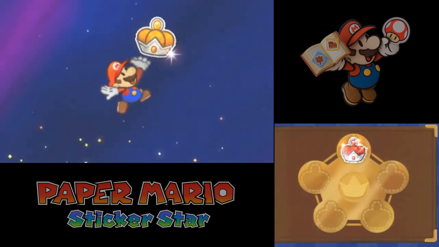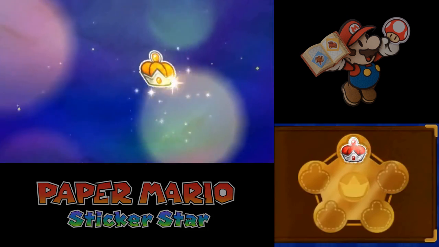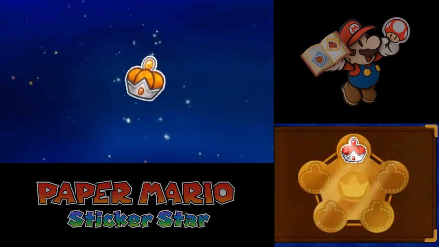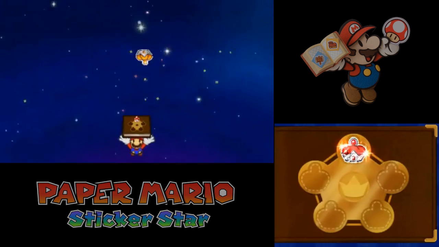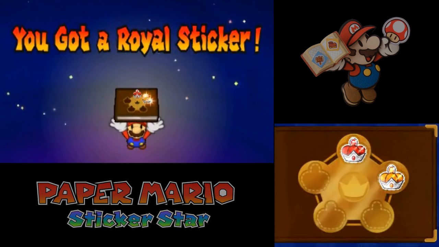Despite how ridiculously imbalanced the bosses and their weaknesses are, we still have beaten World 2, guys. So, there we go. We've got 2 out of the 5 Royal Stickers now. Not too shabby. Making progress in this game.